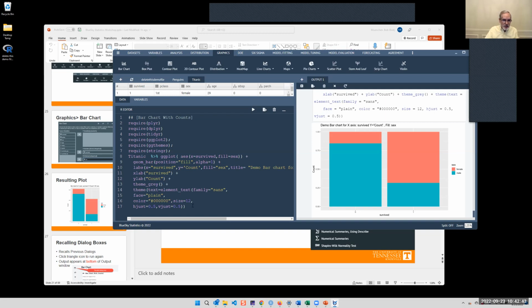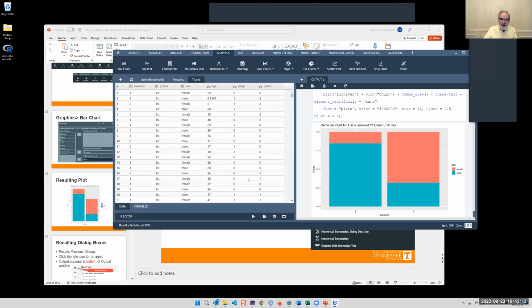So what BlueSky has saved me from having to type is all of that code. Now, when I was at the peak of my skills with ggplot graphics code, I probably could not have typed this error-free the first try. I would have screwed something up. Forget one comma and boom, it's doomed. So if you're wanting to learn this kind of code, it's a great way to do it. Anyway, it's there if that's what you wanted to do.